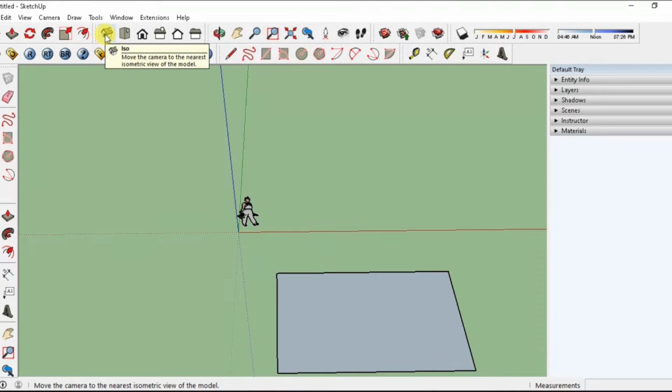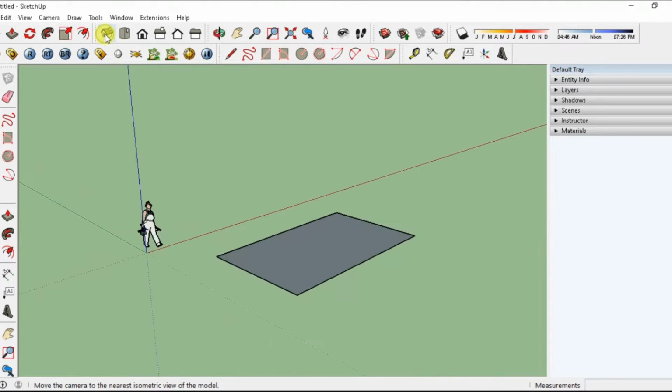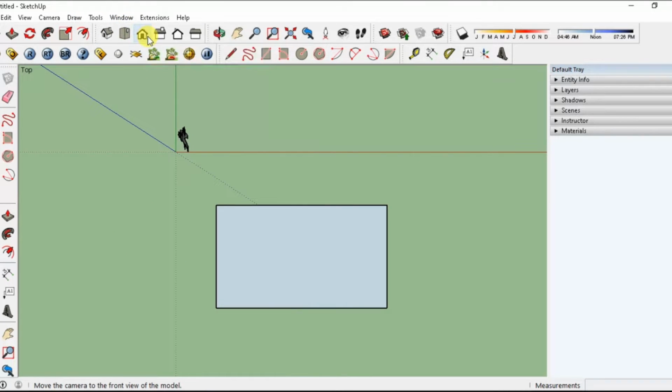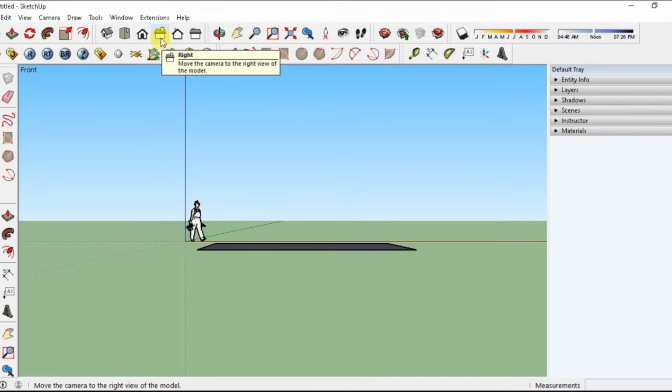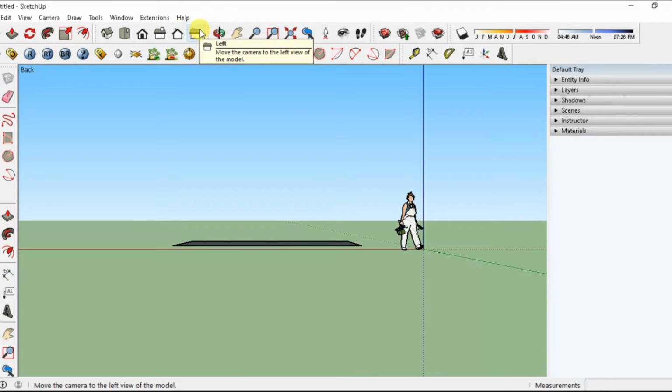If you want to see this rectangle or any picture in isometric, this is the isometric view, and this is the top view, this is the front view, this is the right view, this is the back view, and this is the left view.